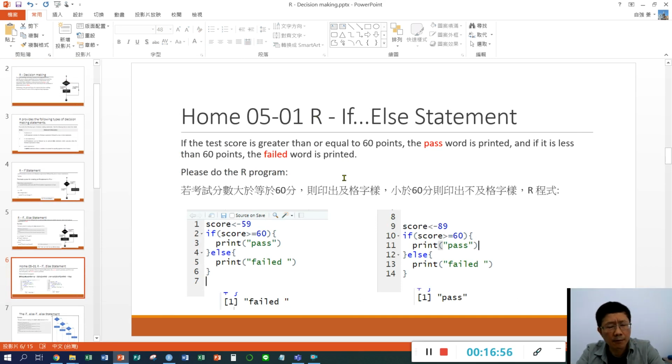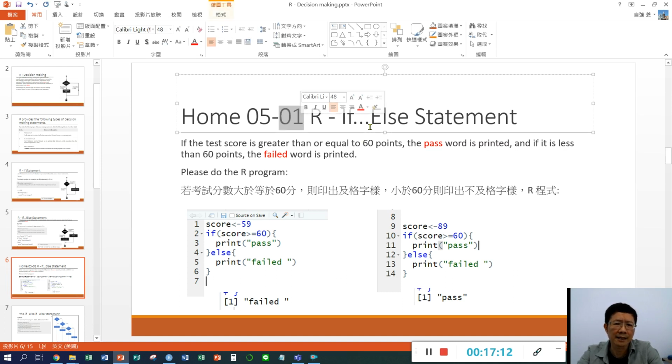Okay, so I left maybe 20 minutes for the break. So you have homework in class. For the homework in class, the first one, please exercise the if-else statements. My question for the homework in class is, please write an R script file to test your course score.